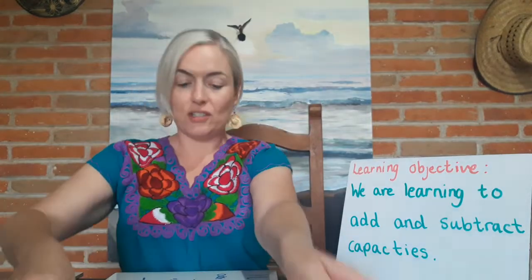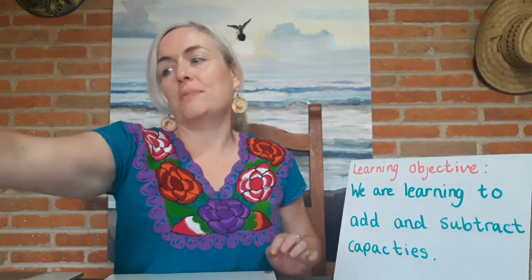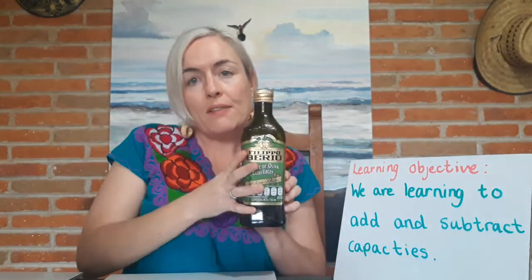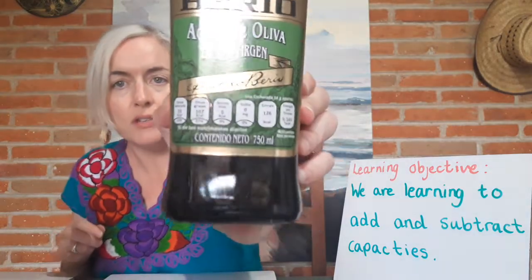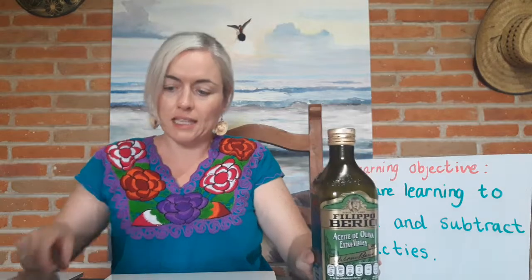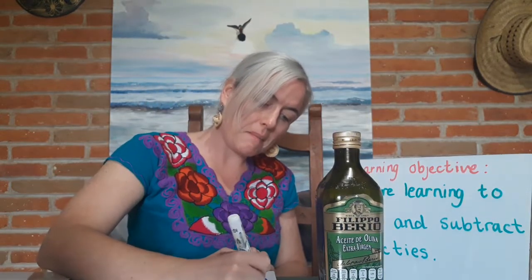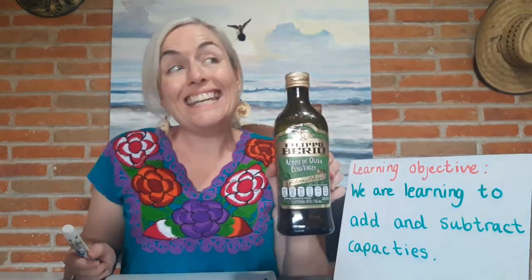Okay, so as you know, Miss Faye loves cooking, not... But I do have this beautiful bottle of olive oil that I use, okay? So if I have this bottle of olive oil, I'm going to see. Can you see? There are 750 milliliters in this bottle of olive oil, okay? 750 milliliters.